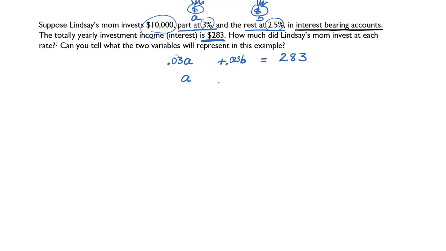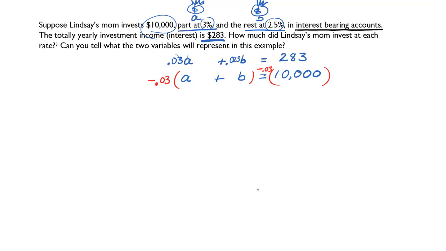Now, the simple part is just A plus B, the amount of money that was invested in each. We know that the sum of both investments adds up to $10,000. And now we simply have to multiply straight across by a number that will allow us to drop out one of these terms, solve for the other, and move on. So here we go. I'm going to multiply the second equation by negative 0.03 on both sides.